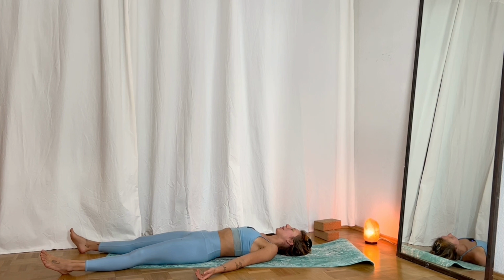I invite you to close this practice, start this Savasana with the chanting of 3 hums. So breathe in and out deep. Breathe in for hum.